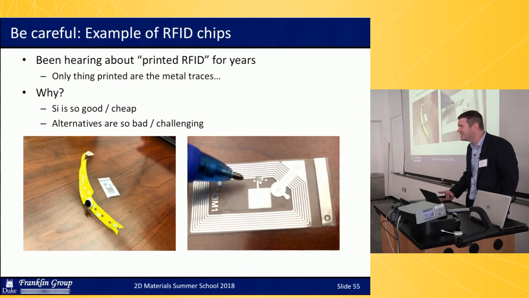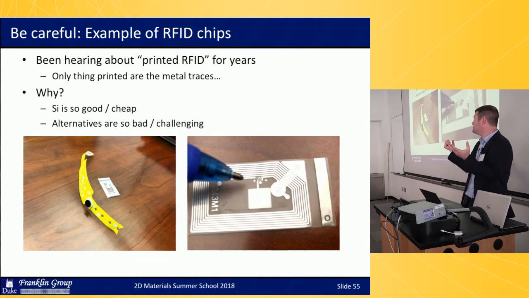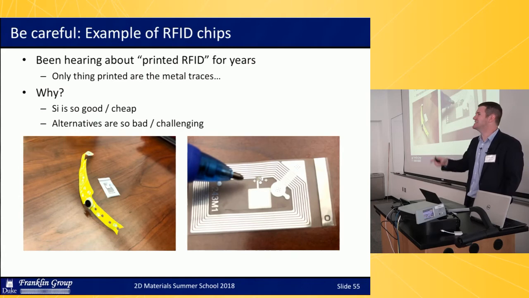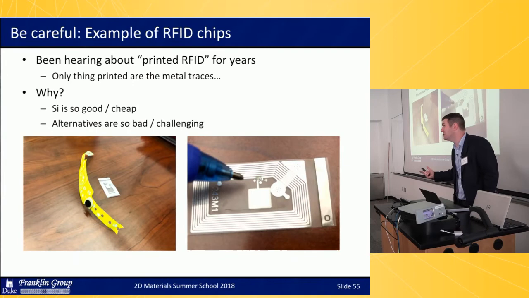And so here's an example. I took my kids to this water park place, and it gives you these wristbands that they all get, and they're so cheap, you get to keep them, okay? So they're that cheap, and they let you in your room, and they let you in the water park. And so of course, I got home and cut mine open, and this is the little tag that's inside. So I asked my students, how big is the silicon chip on this, controlling this RFID to make sure that no one else gets into my room and they know it's me when I go places?